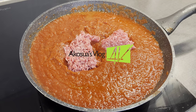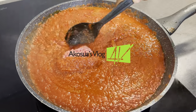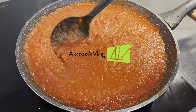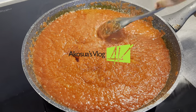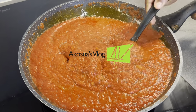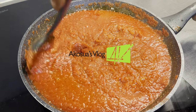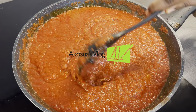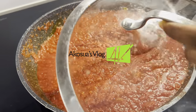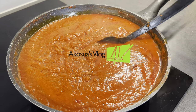After 20 minutes, I'm adding in my minced meat and allowing it to cook beautifully. You can wait about five minutes before mashing everything together, or you can mash it in straight away too. Remember that we are cooking this stew on medium heat because we do not want to burn any of our ingredients. Cover it and allow it to simmer for an additional 10 minutes.